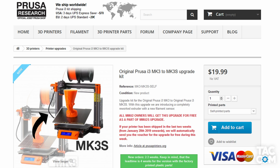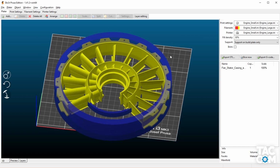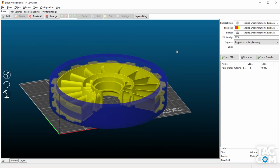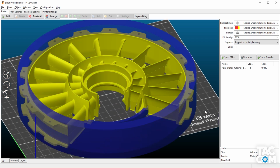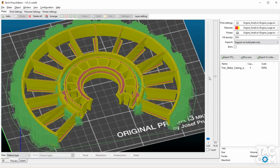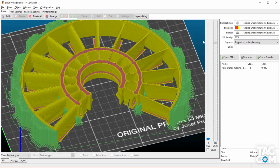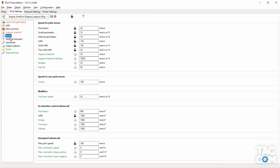After assembling the printer, the next step was to figure out some slicing software. I used the Prusa edition of Slic3r, or Slicer, which, by the way, you don't need a Prusa printer in order to use. I won't go into details here, but basically this is the software that takes your 3D model and slices it layer by layer to determine the path of the printer. That is way oversimplifying things though. There's so many settings to figure out, and I spent a ton of time trying to tweak them and get them just right for myself.